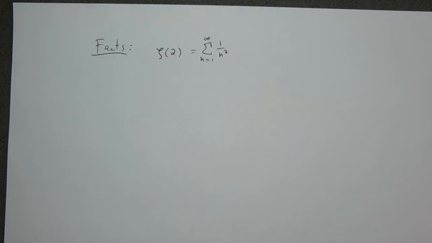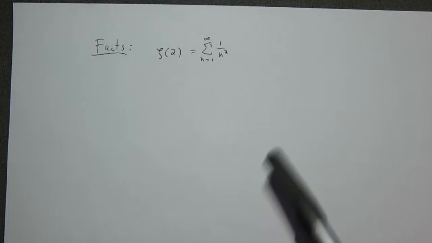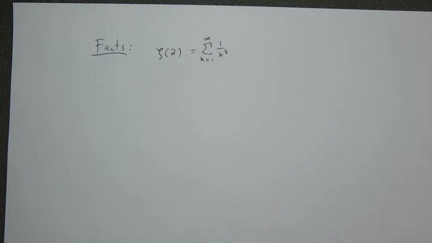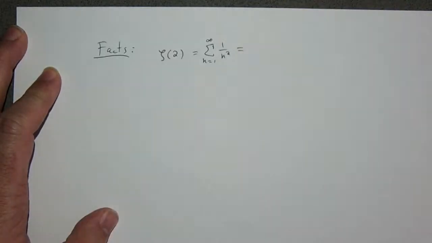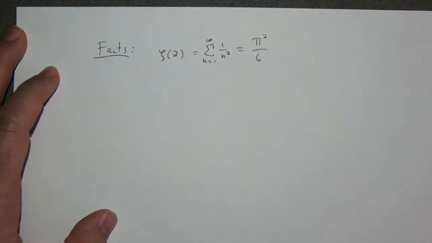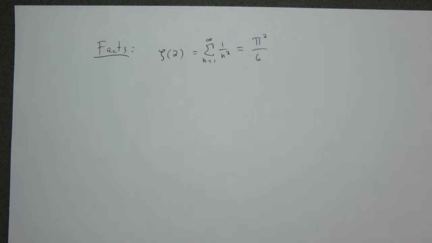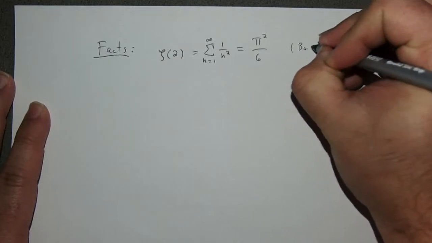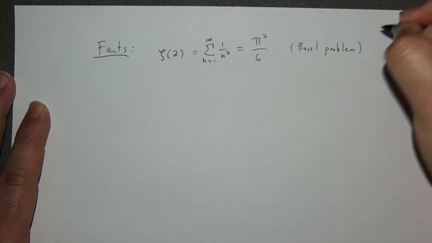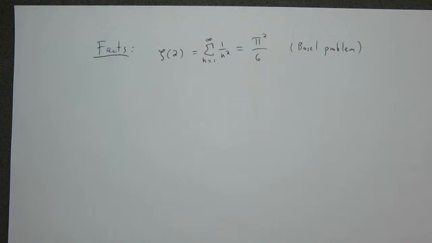So this has an answer. If you know the answer, you might type it into chat if you've seen this before. Also, it's no surprise that the guy who first discovered this was Euler, and this was called the Basel Problem. And so Euler showed that this sum is pi squared over 6. If you have never seen a proof of this, I would love to show it. I don't have time to do it now. I almost always do it for my Calc 2 students because all that is needed to do the proof of this really is Taylor series stuff and then just general being familiar with how infinite series work. So to do the proof as Euler did it, all you need are series and Taylor series.